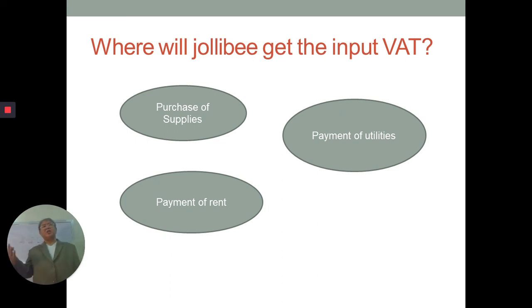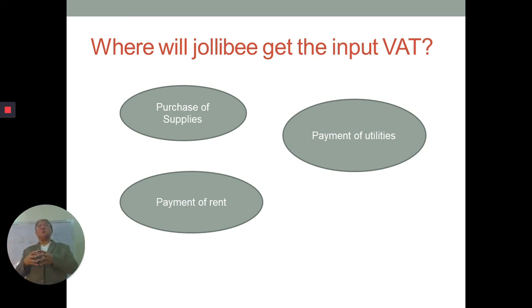So what they will do is record the input VAT based on the purchases and record the output VAT based on the sales. Now at the end of the month, what they will do is make a listing of all of this and summarize, and then determine how much is the output as against the input VAT. Assuming the output VAT is 10,000 and the input VAT is 5,000, 10,000 is shown as part of current liabilities and the 5,000 is shown as part of current assets as input VAT. Now what they will do is offset these two, and then remit the difference.